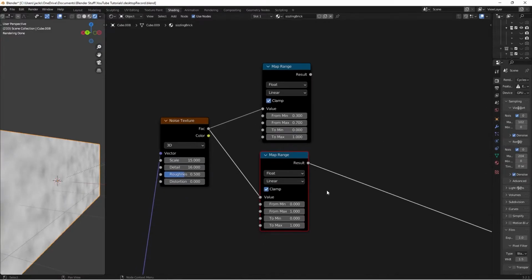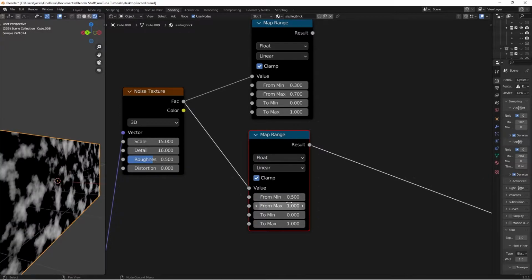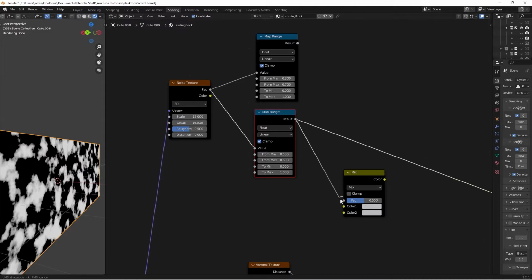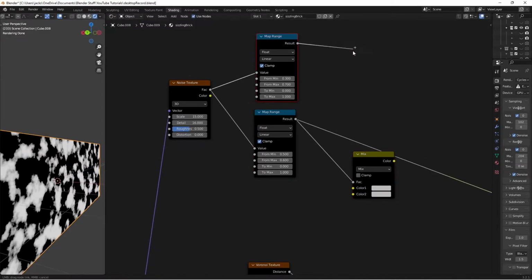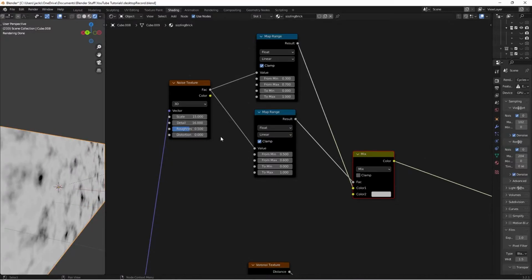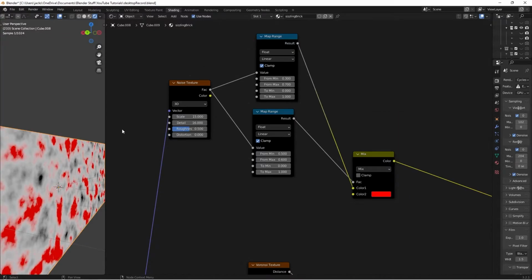Then the second one, I'll Control Shift and left click them to preview. I'm going to bring this all the way up to a 0.5 on the from minimum, and then from max down to a 0.6, just like this. Obviously, we can adjust these values later on, but for now, I'll show you what I have. Then we'll press Shift A. I'm going to search for a mix RGB node, place them right here. And I'm going to take this color into the factor, and then I'll take this one into color 1. So if we Control Shift and left click, we can see that we are affecting some things, but not everything with that. If I change it to a black, you can see it much more clearly what is being affected, or if I switch it to a red even, what's being affected and what's not.